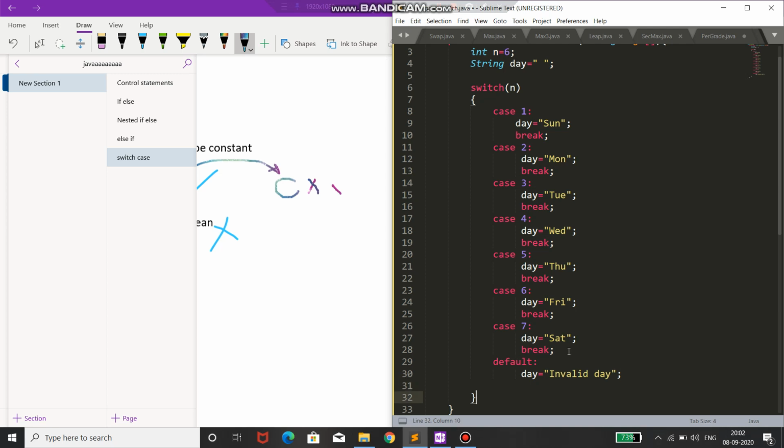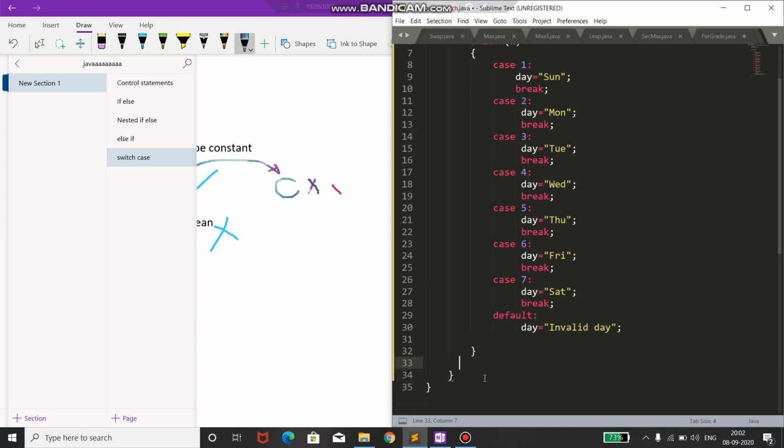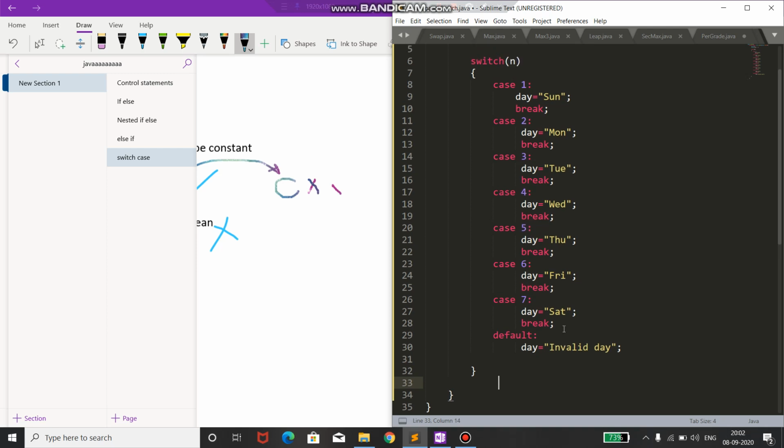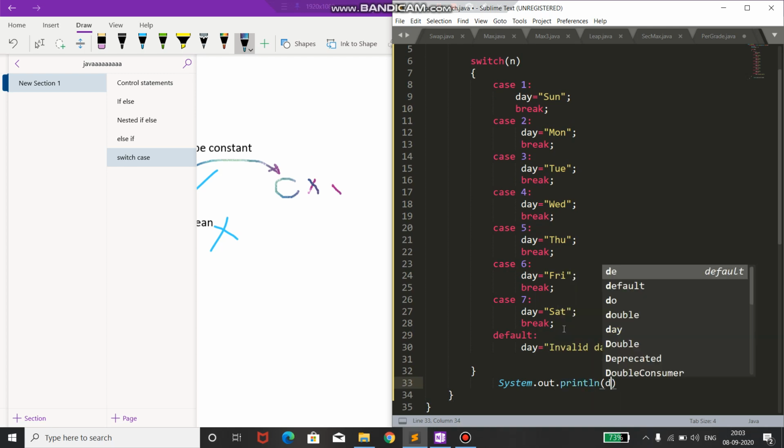And we'll now print. We have the switch case closed, and now I'm printing here system.out.println and the result in the day variable.